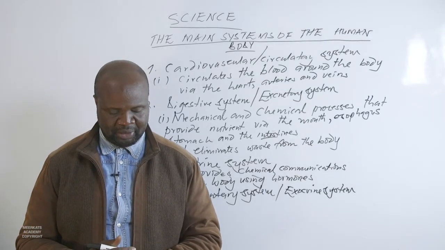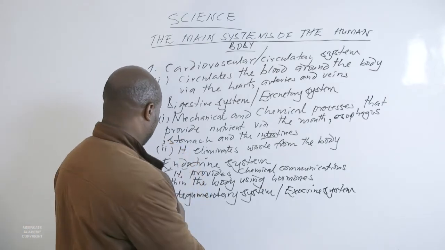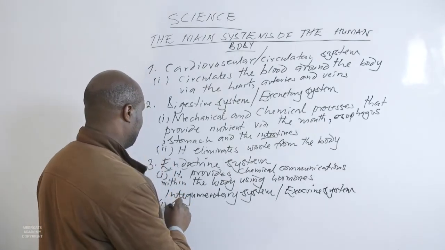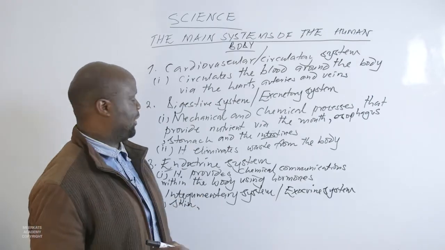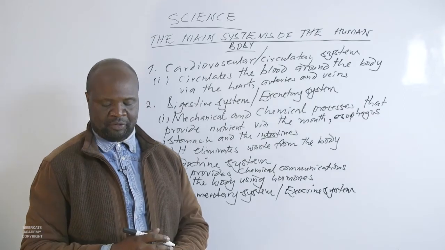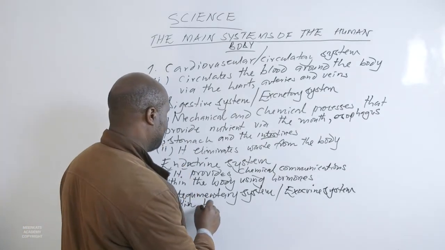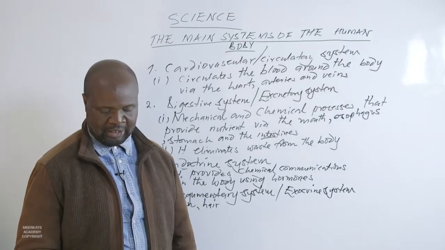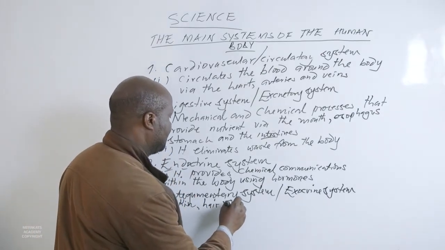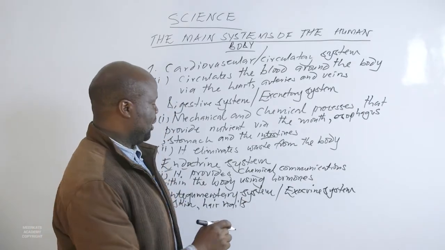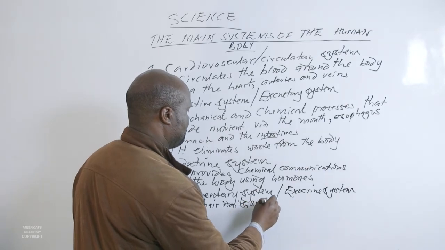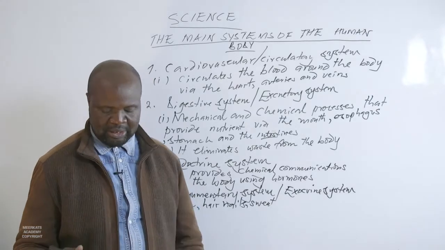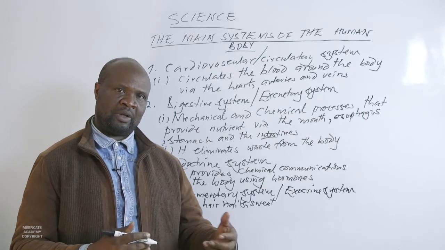The integumentary system is concerned with the skin that we have. It has specific roles, and it reacts to a number of things. We have the skin and the hair. It is concerned with the hair follicles located within the skin. It deals with the nails and the way the nails grow. It also deals with sweat. Why do we sweat? The skin is very important when it comes to sweating. Sweating is there to control the temperature and so forth. If you're running, you will sweat, meaning there is a production of energy.